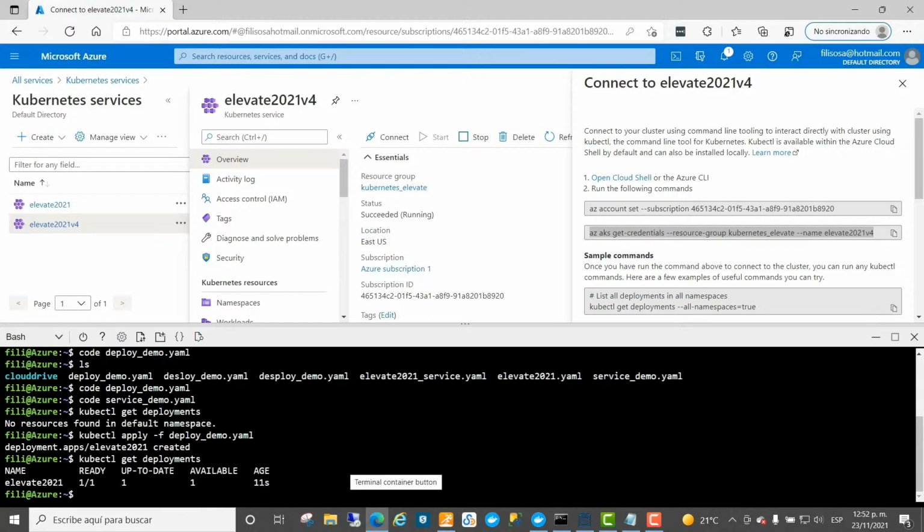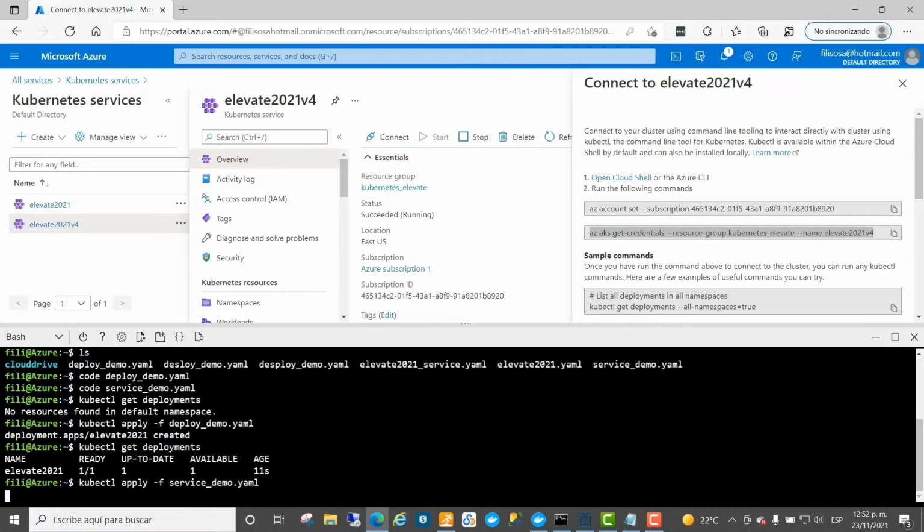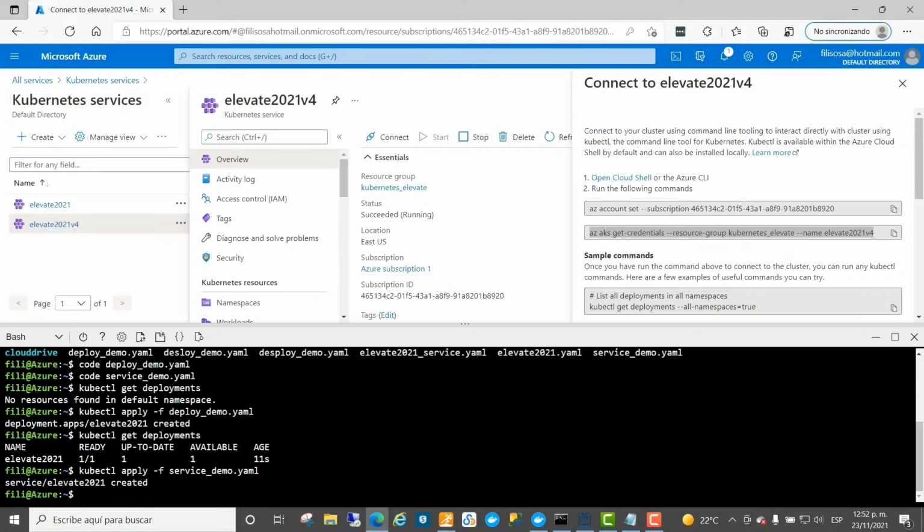Now we need to apply our service. Let's do first the apply service demo. And we have the service.